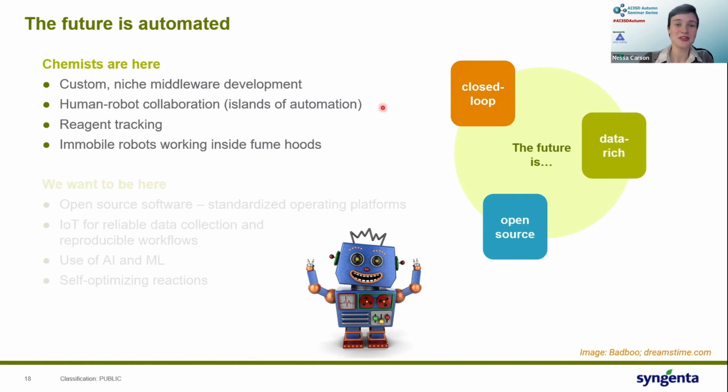I think a lot of what we do now is collaboration between humans and robots. I personally like that a lot. At the moment, in the future, then we might see more robots talking to each other, or middle robots passing things from one robot to the next. I know a lot of companies are working really hard on that already, and in some cases have those kind of things active in the labs.